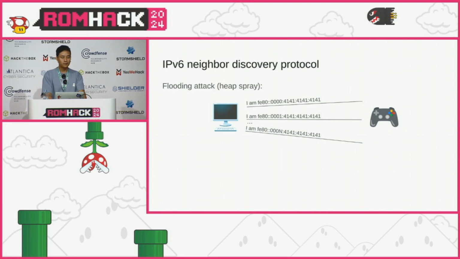And in FreeBSD, the neighbor cache is implemented with a hash list that is indexed with 6 bytes of the IP address. So here, in our case, we just use the same value for all of them in order to let the entries be in the same doubly linked list.